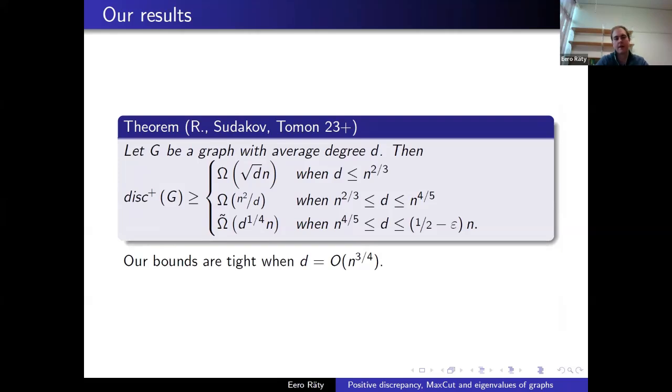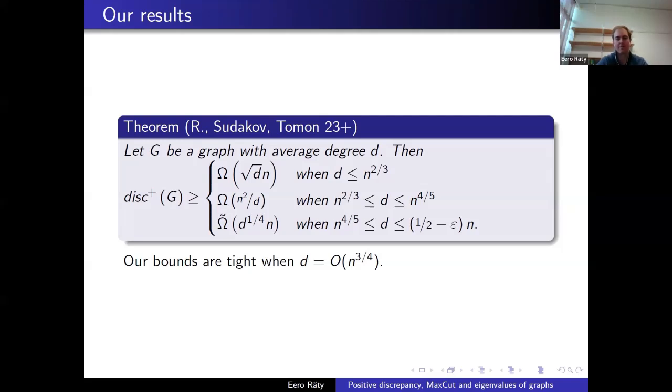Okay, so let me now state our main result. Our main result is that the conjecture of Erdős is slightly incorrect. When the graph is quite sparse, up to n to the 2/3, then the random one is indeed best. This extends the result of Alon, who proved this up to n to the 1/9.